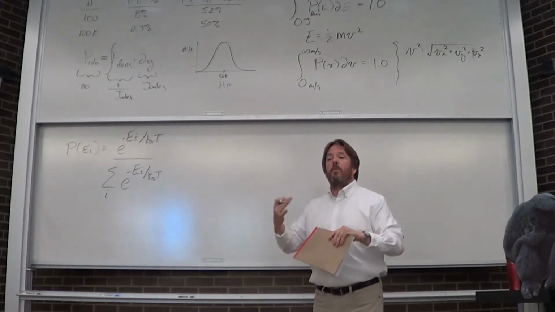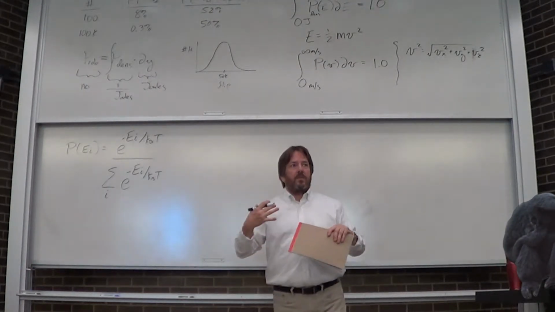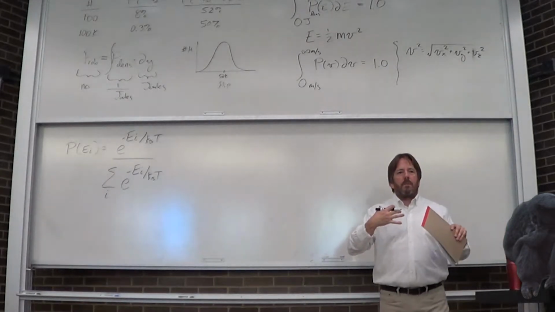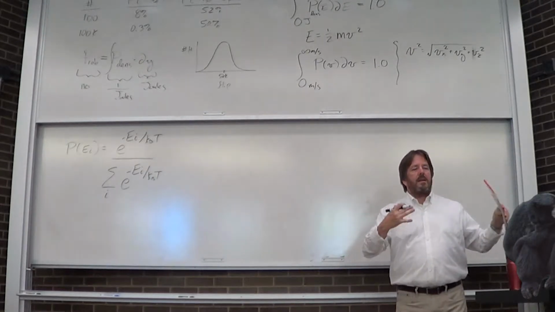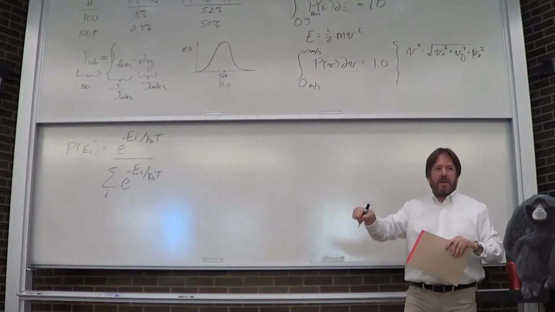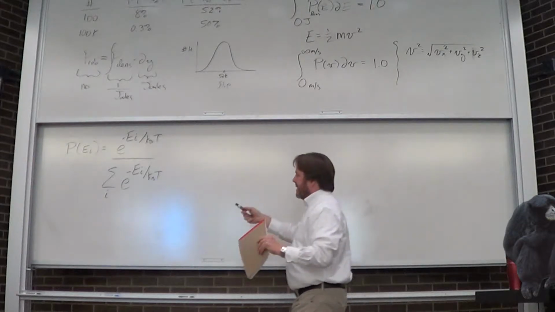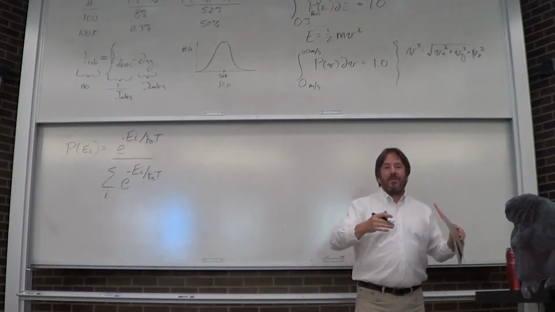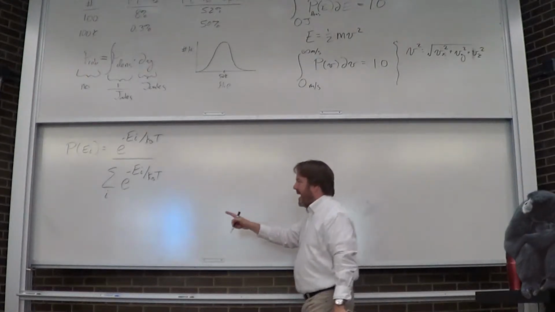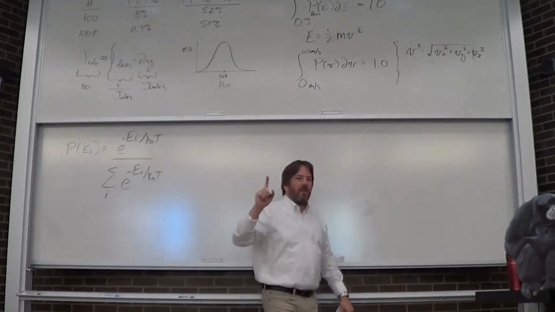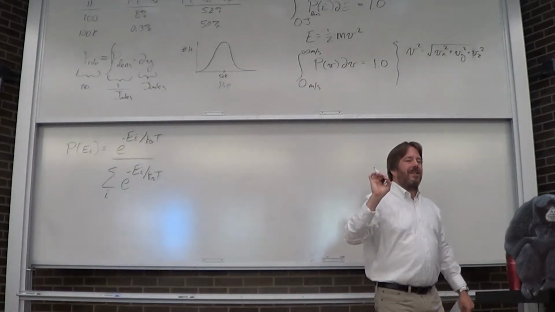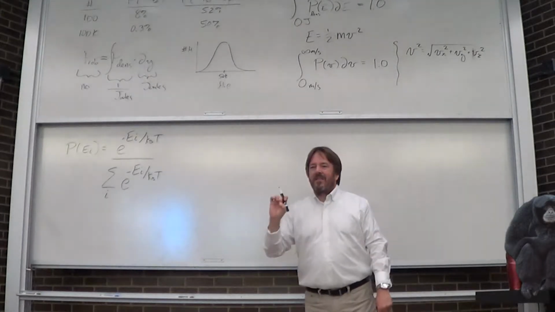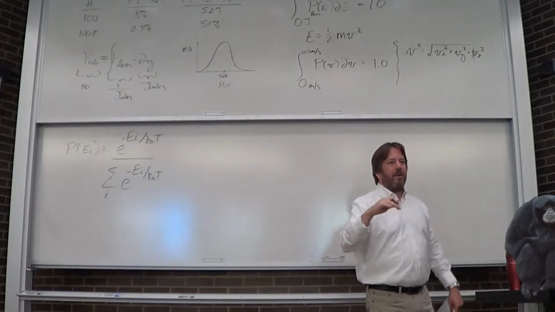A continuous density would be like for velocity, because we think that an object can go from 0 to 50 miles an hour continuously. The car takes any value as it speeds up. This is slightly different. This says that energy occurs in steps. Now, it turns out that as we learn quantum, this is actually correct. This is always correct. Nature does not have continuous distributions. They don't exist.